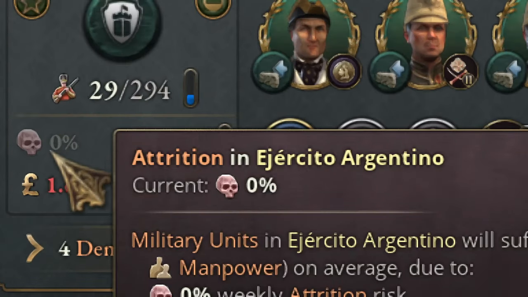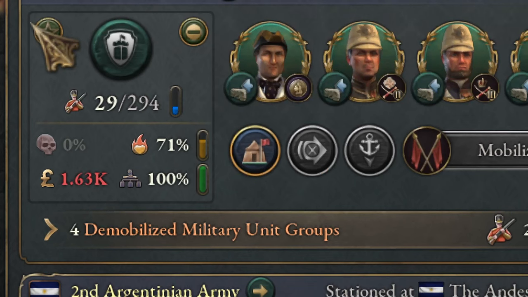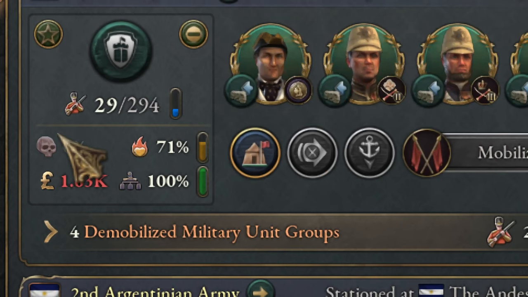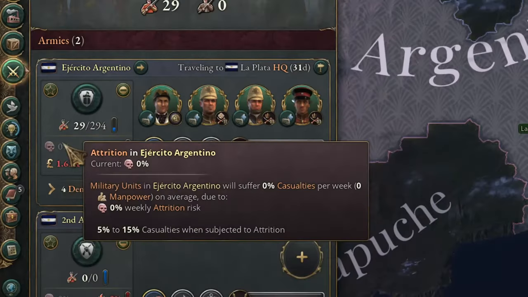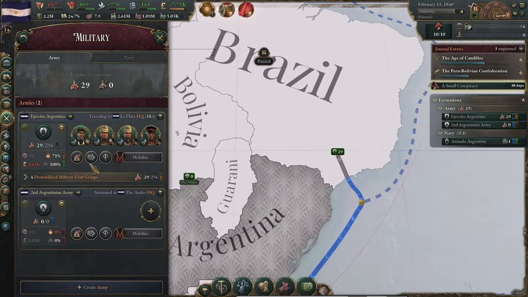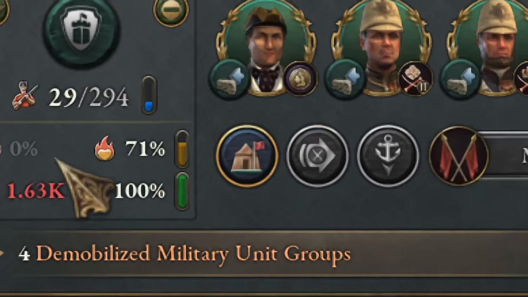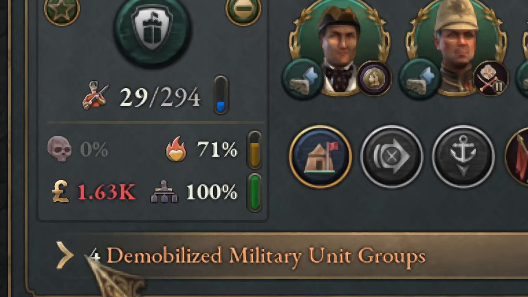Also, this is the attrition level. When they are unmobilized or demobilized, you don't spend attrition, but after you mobilize them, even at the headquarters, they are going to be spending attrition, suffering attrition. If they are in a difficult supply situation or dangerous area like the Amazonas, you're going to suffer higher attrition. Also, you have another, let's go one by one.